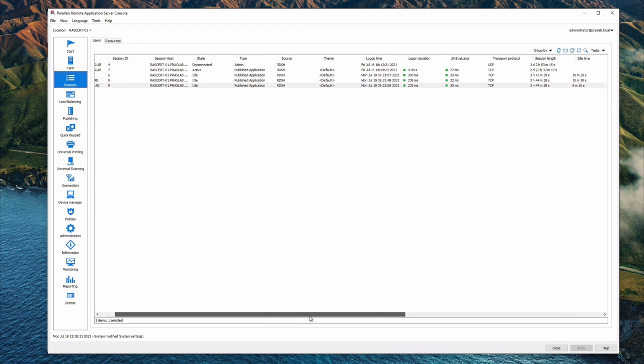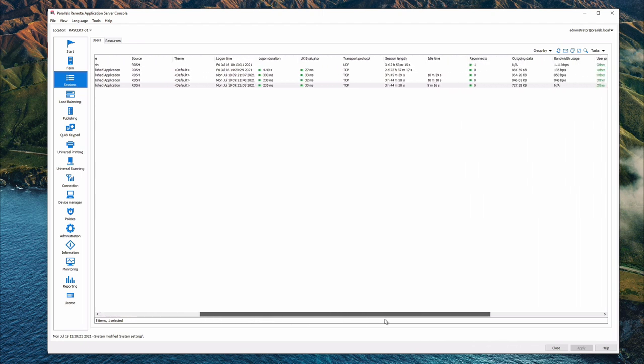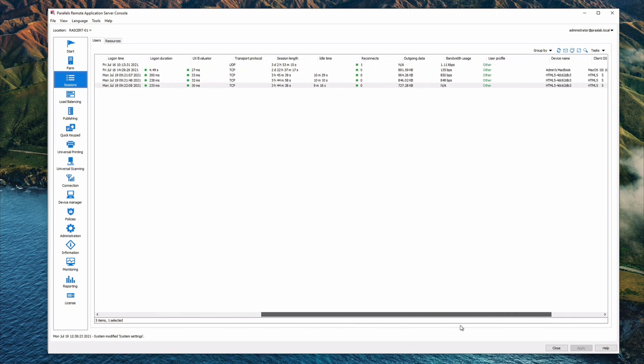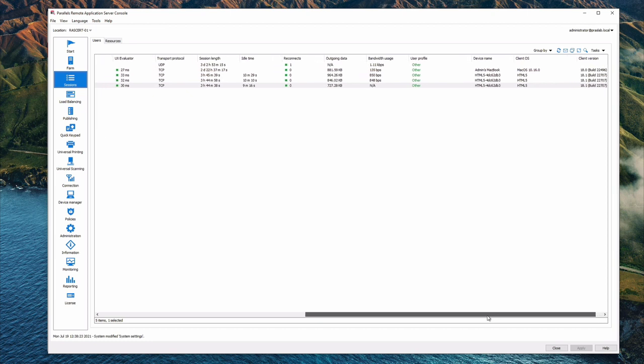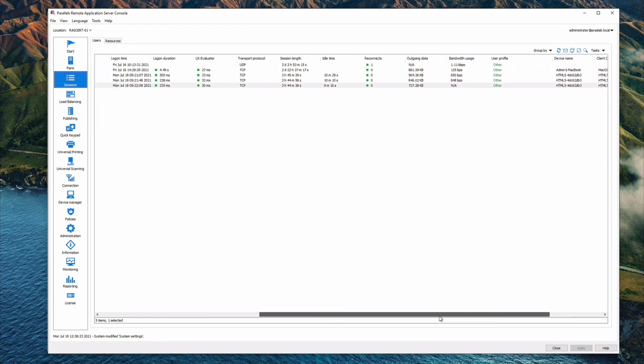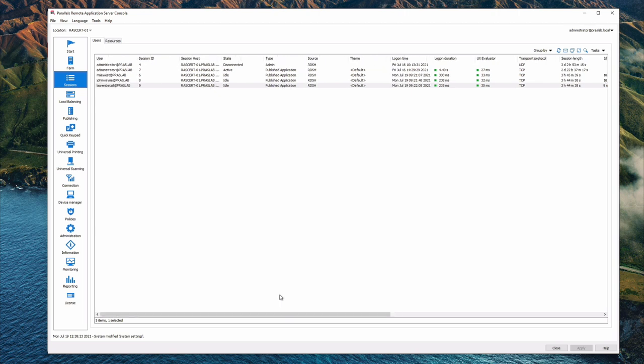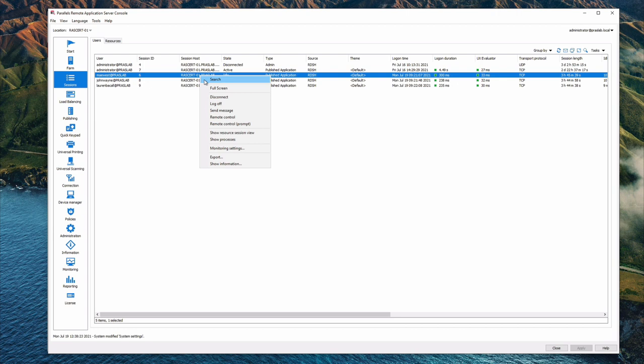And then if you scroll on down, or take this bar down to the bottom and slide over, you can see you get all sorts of information about whether they're using some sort of profile manager that we're aware of, the bandwidth, the operating system that's running on their workstation, whether they're getting a lot of disconnect, reconnects, what's kind of going on here. All right. And then I can get even farther, because if I right click on any one of these, I can disconnect the session, I can log them off, I could send a message, I could request remote control, depending again on type of the workstation they're in, if that supports that.